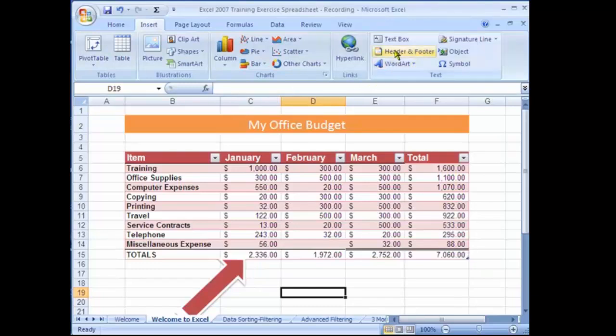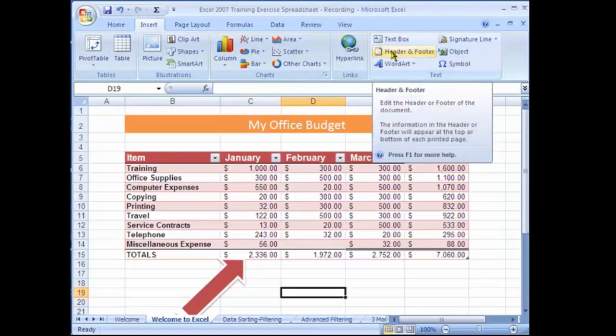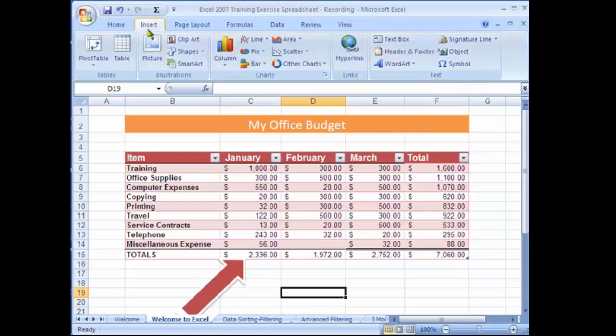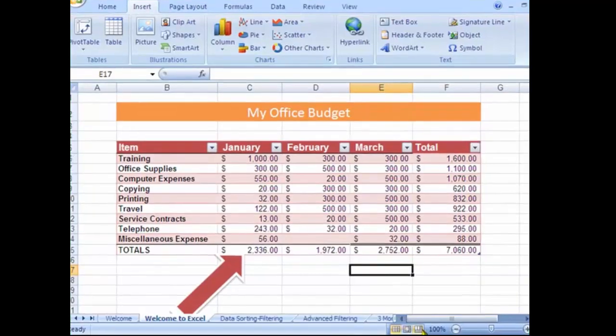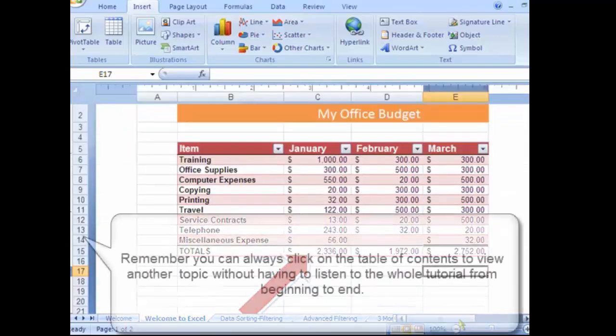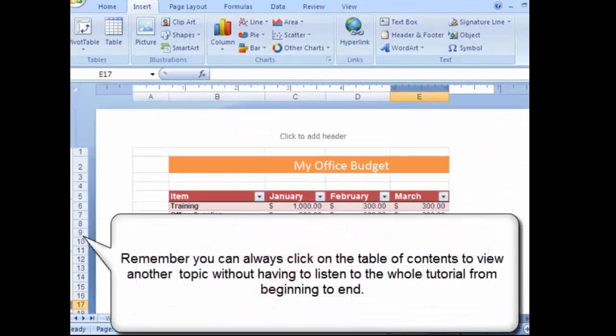However, if you want to insert headers and footers, it's also available from the Header and Footer icon under the Insert tab. Or another simpler way is at the bottom here, there is a view for Page Layout. If you click on it, it will give you a preview of what the page will look like when you print it out.